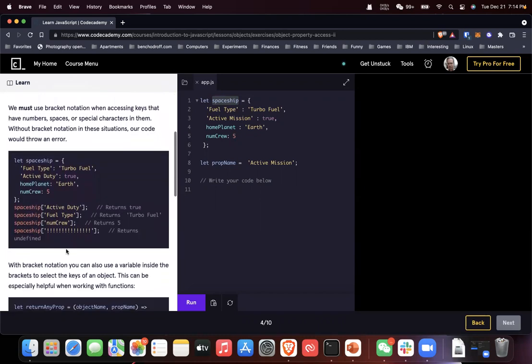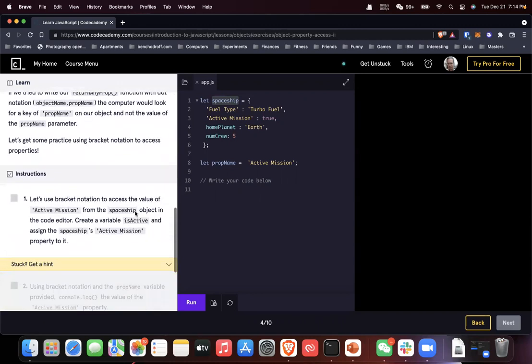So let's try it. Let's use bracket notation to access the value of active mission. Here is active mission. From the spaceship object in the code editor, create a variable is active. So let is active equal and assign it to spaceship object active mission property.